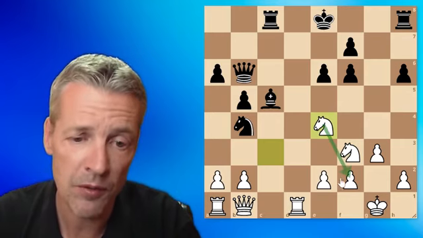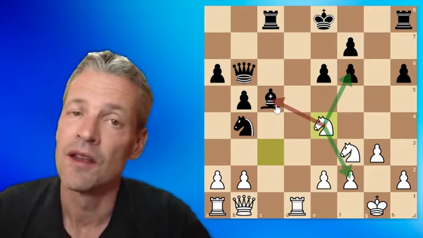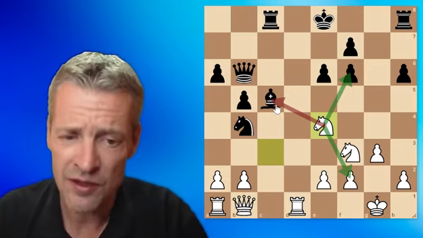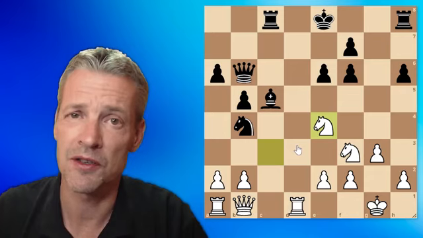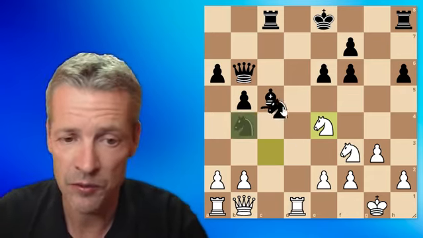We would then defend a pawn, we would attack another pawn, and we would have the trade on c5 in the pocket whenever we like. So how could such a natural move possibly not be the best choice? Well, as I understand it, what Nizhnik didn't like here is that black would play knight e5.